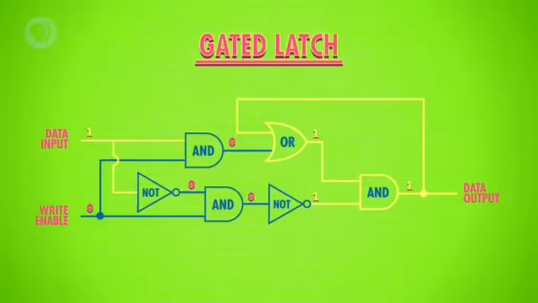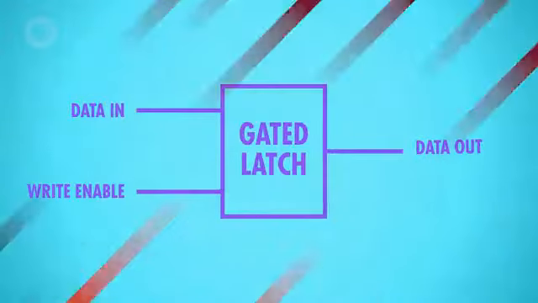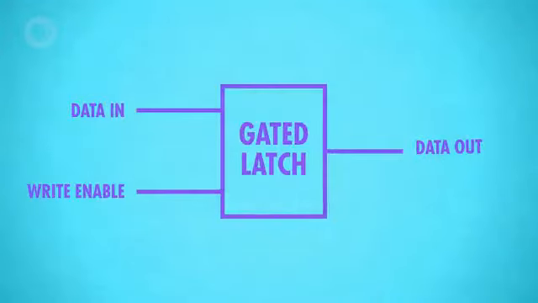Now this circuit is starting to get a little complicated. We don't want to have to deal with all the individual logic gates, so as before, we're going to bump up a level of abstraction and put our whole gated latch circuit in a box that stores 1 bit. Let's test out our new component. Let's start everything at 0. If we toggle the data wire from 0 to 1 or 1 to 0, nothing happens.